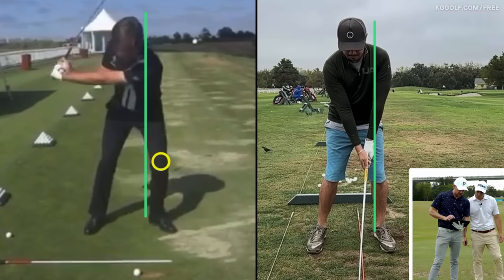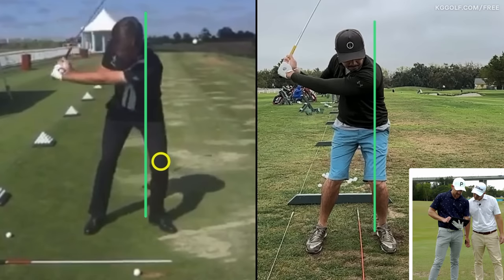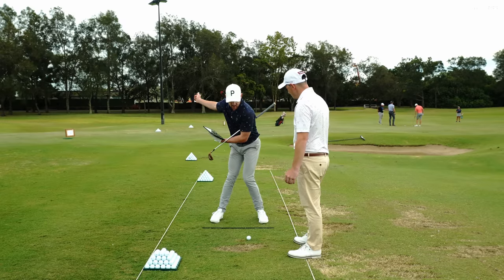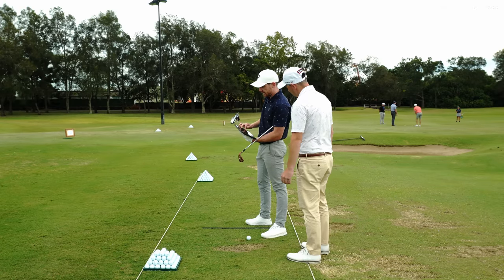Yep. Now, if we look at this gentleman over here on the right-hand side, as he gets into that position, we can see it's actually still very much so touching that line. Okay. So in space, his pelvis as such hasn't moved forward enough. He is still very narrow through the legs. Yep. And as a result of doing so, something really, really interesting happens in the next section of the swing.